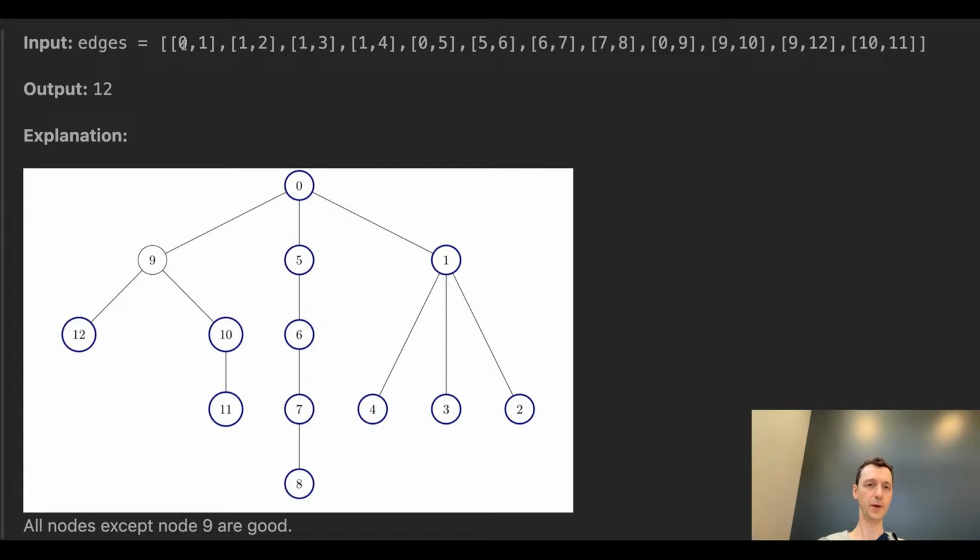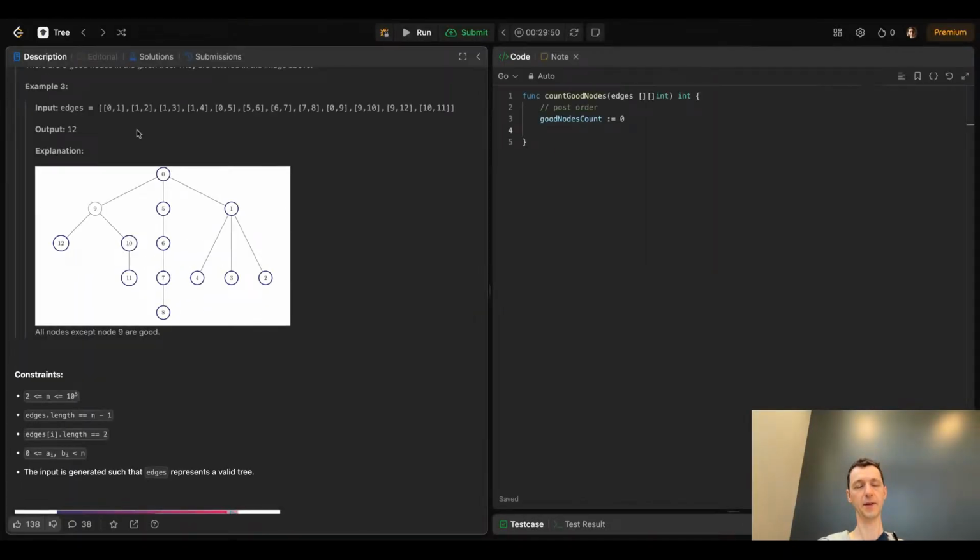So the key will be the node, and that way for each node we can, in amortized constant time, get all of its children and do our post order. Yeah, I think that's the thing.